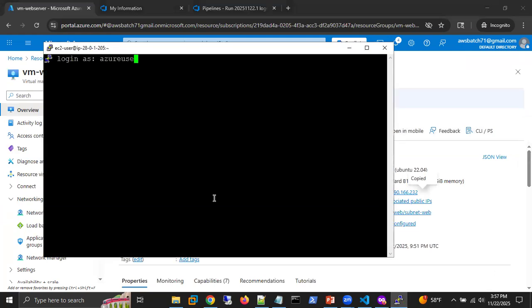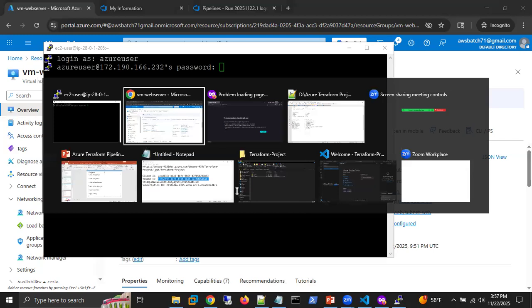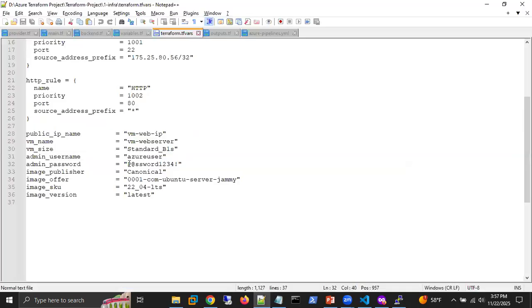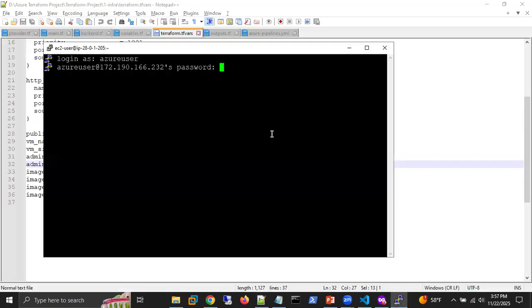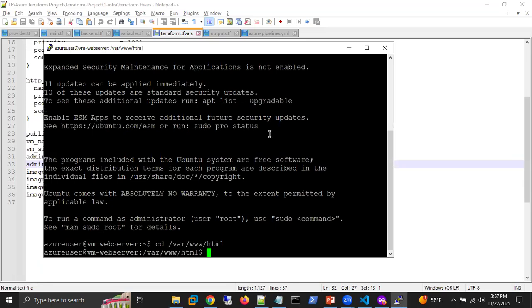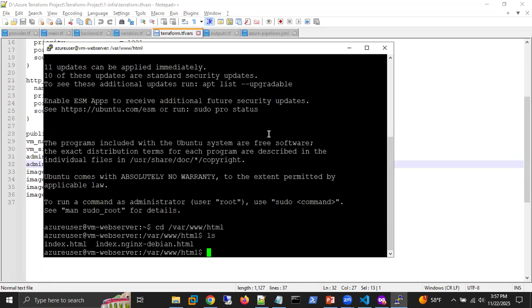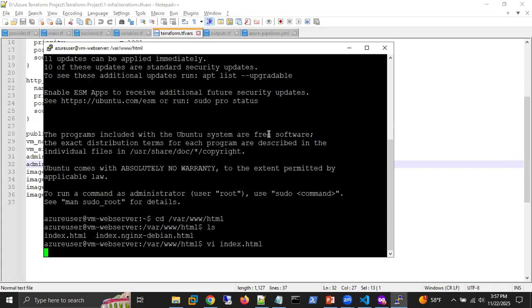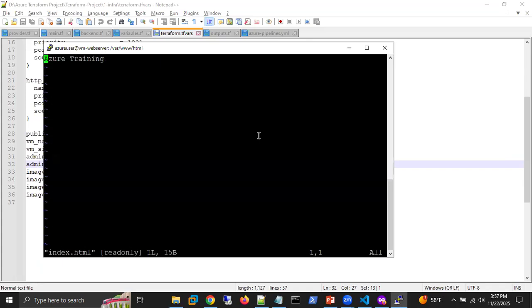Azure user and what will be the password? Done. cd /var/www/html, ls. And here we got index.html. We are able to see our web page here. Azure training.